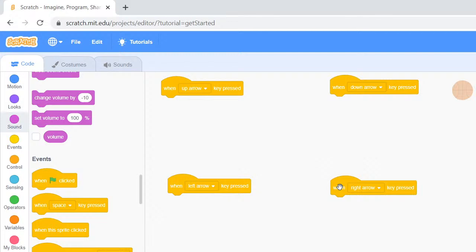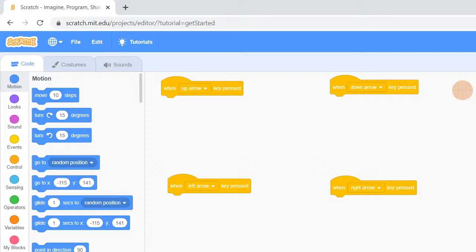We'll start the maze game by creating, first of all, if the up arrow is pressed, what we have to do is move the position of Y. So we'll go to the motions and we'll say change Y by 10, to move up by 1 position, because we have to move slowly, or else if you touch the walls we'll fail to pass the game.